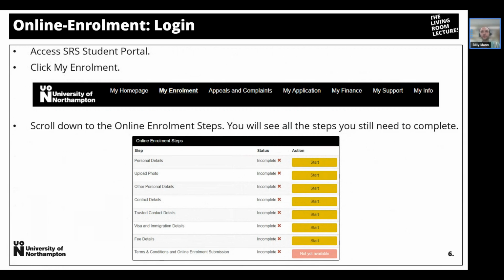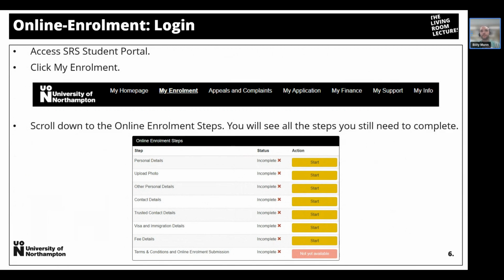So once you've found your invite, you can open the student portal. This is where you can open this page and you click on My Enrollment along the top of the screen there.